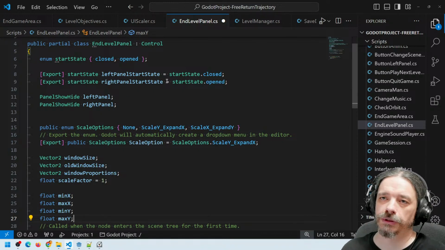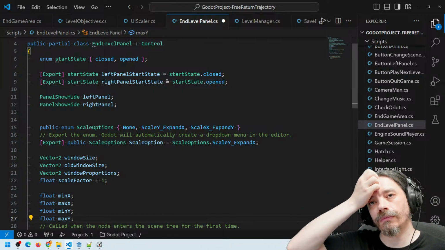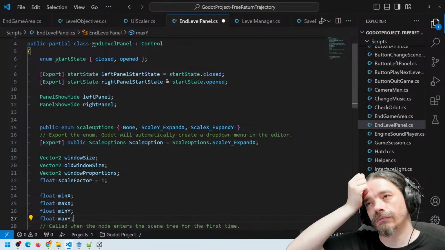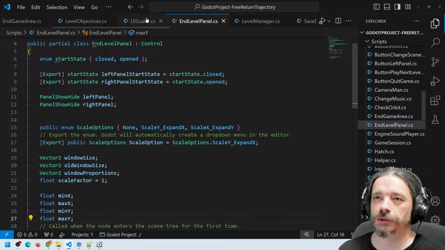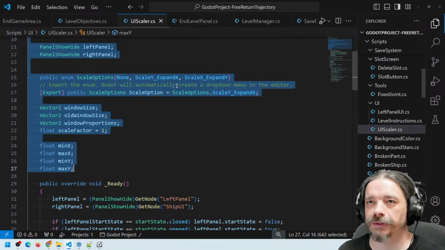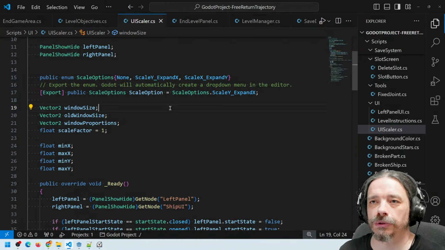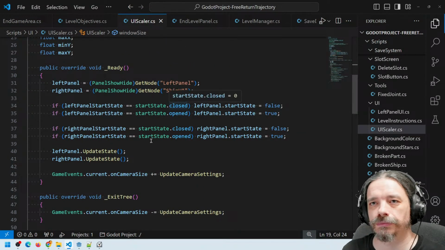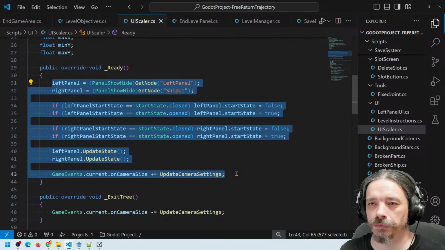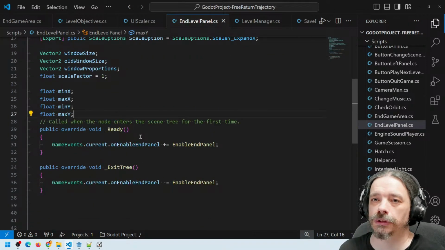Yeah, I will do this differently eventually, but for now I will just copy paste and test if this is what I want to do and if the behavior is working, and then I will beautify the script later. So this copy paste, update current on camera. This needs to be inside ready.